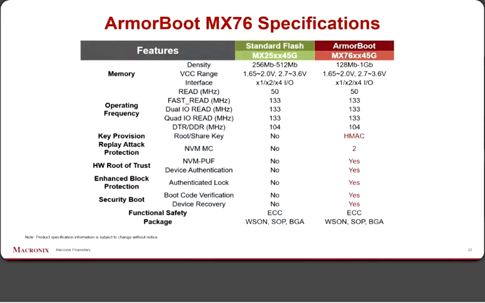And we support authenticated lock, which essentially locks a block and you can't get to it unless you authenticate. So it's a pretty important feature to have. And then we have the boot code verification, which I mentioned before, followed by device recovery. In terms of functional safety, we support ECC, and these are the packaging types that we support as well: WSON, SOP, or BGA.